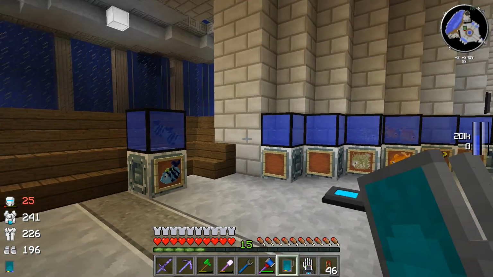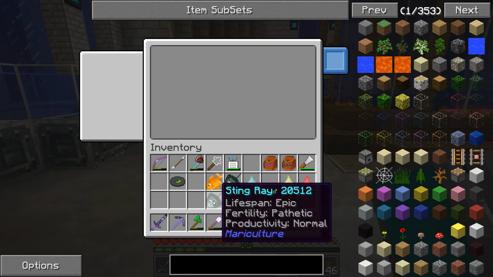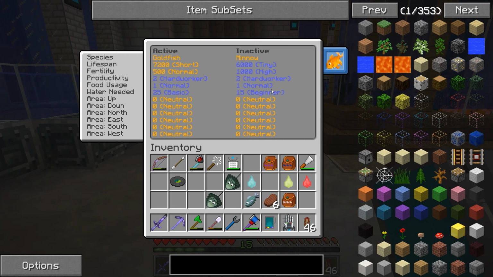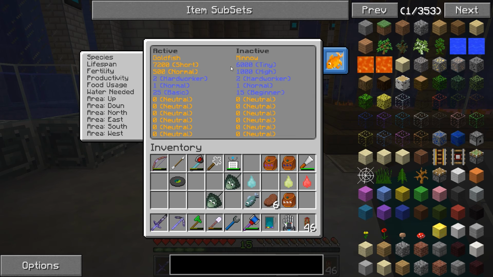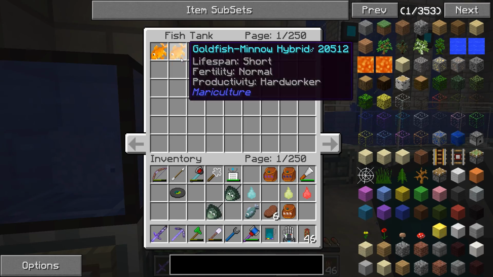So let's go back over to the aquarium and we'll grab a hybrid fish here. Let's grab one of these goldfish we made here, and we'll grab it out and see what the hybrid looks like. So we'll get lots of cool information from this. We'll see that it is active as goldfish, inactive as minnow. We can see its lifespan. So if we're doing very technical breeding, we can use this information to get very specific about what we want from our fish and only breed certain ones together. So that's the idea with that. Pretty cool. It's going to really help us in our breeding efforts here.